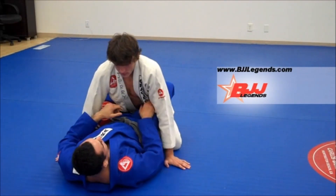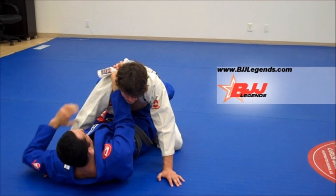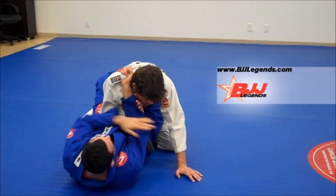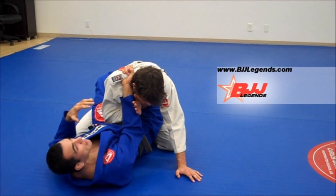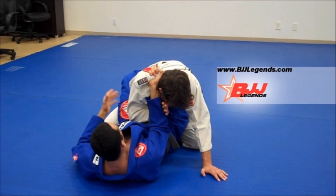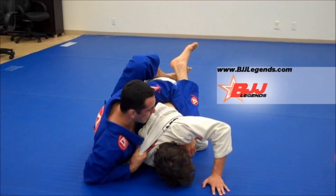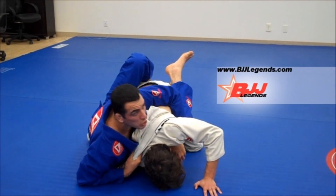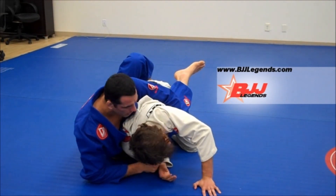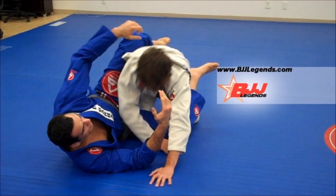The third situation: with the same setup, I push him away but he has a defense underneath so I cannot get the choke, and I cannot get the armbar. From here I have a good position to attack the back. I control the triceps, do a little hip escape, hide the elbow, and pull him down with the lapel. Like that, I already have a good position to take the back. I can even try to get the same lapel with the arm going underneath, start pulling the triceps, and choke out from there.